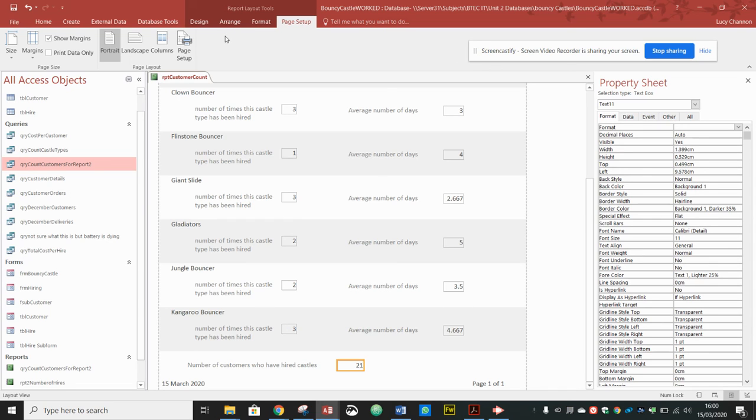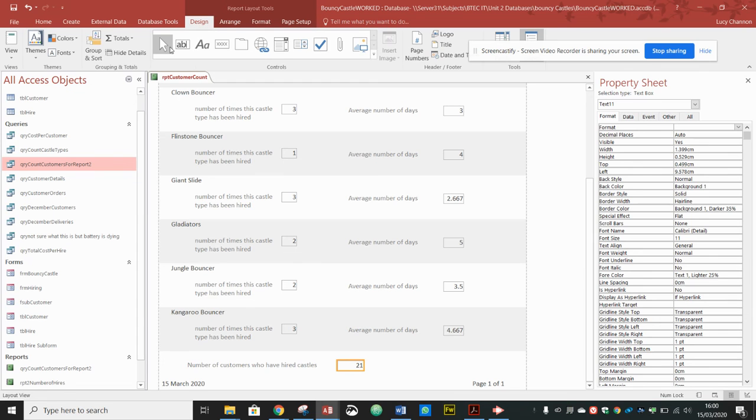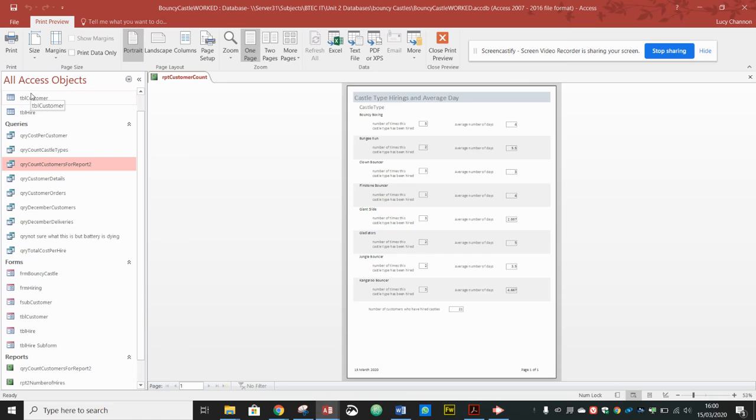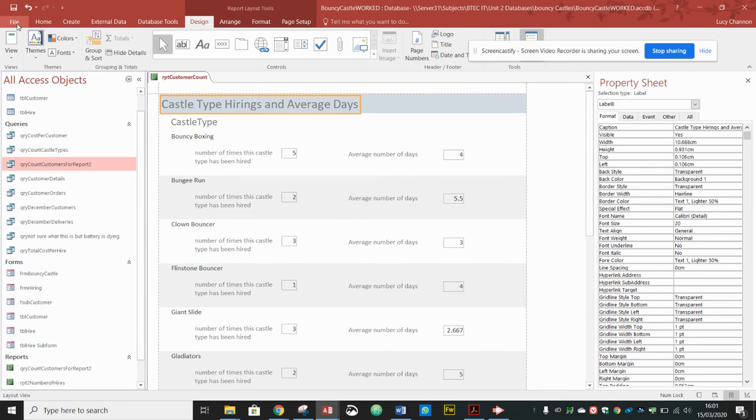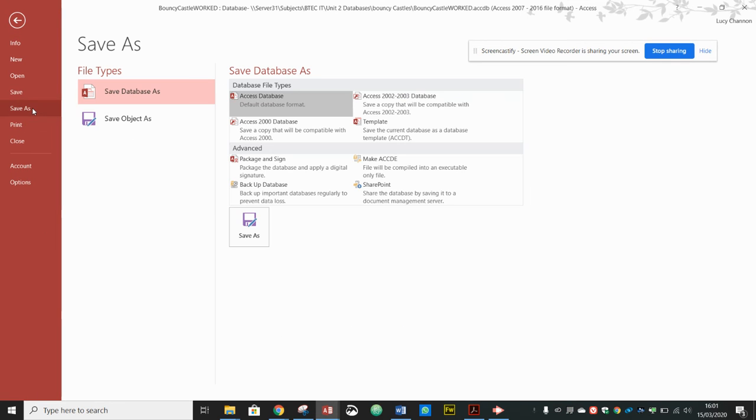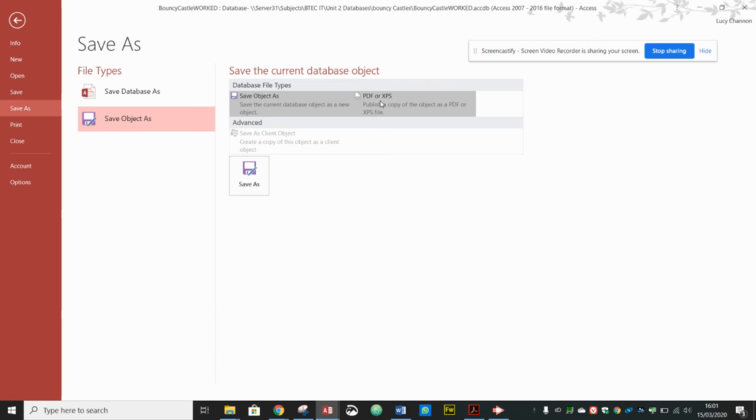Okay, so then we've got our reports that we can then do a screenshot of as well. So the way you do a report is you do a screenshot of design view, which I just showed you, and then you do print preview. So we're going to go into a print preview. Check it looks lovely. It fits to one page of one, and then you're going to save it as a PDF. So this is where you go file, save as, save object as PDF.